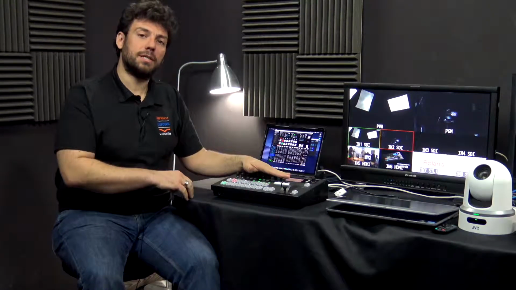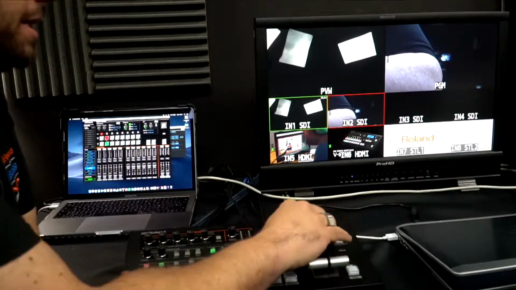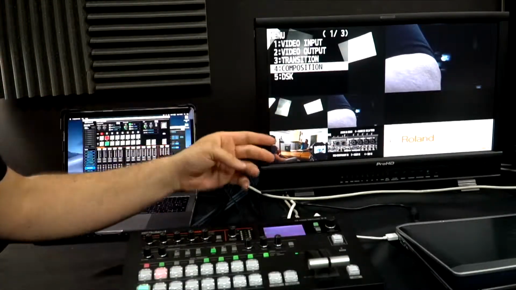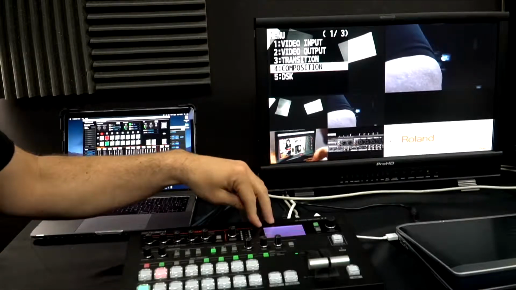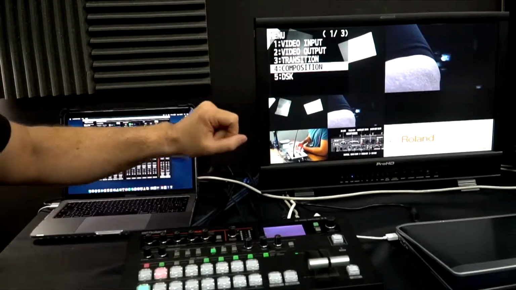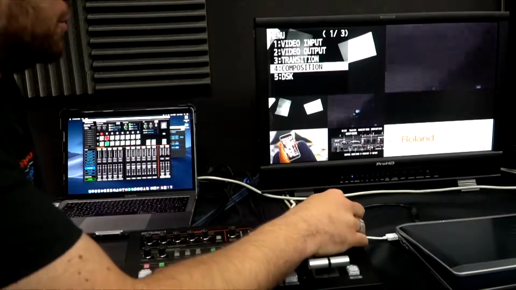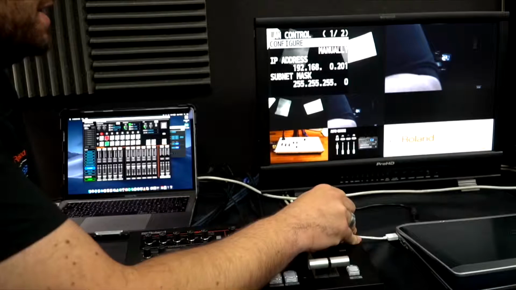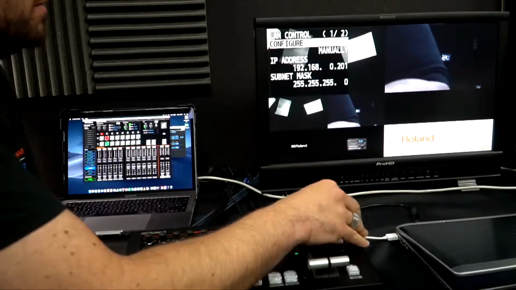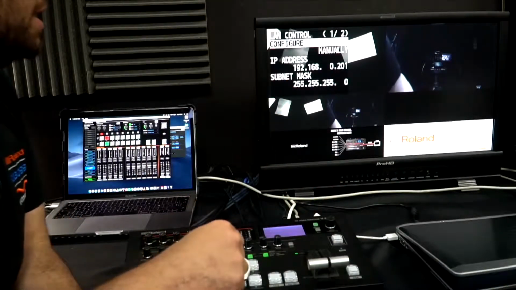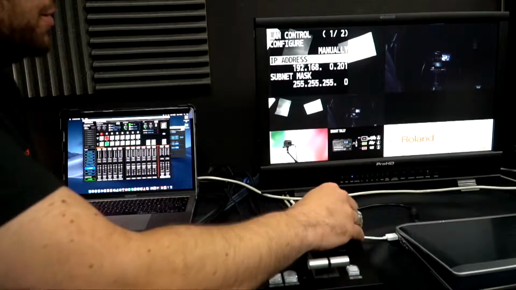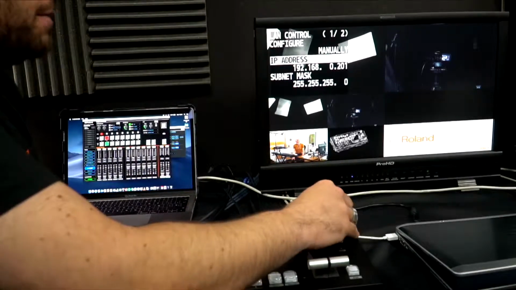So let's see on the V60HD how we set up the IPs. Okay, so on the V60HD, I will call the menu. We will see the menu through the multi-viewer output, as always. I can see it on the onboard surface as well, but to show you, I will show it on the multi-viewer output. I will go to the line control, which is number 14 on the menu. And then, as Gustav said, we prefer manual connections rather than dynamic ones for this kind of configuration. So I just choose manually, and then I have to give an IP address.